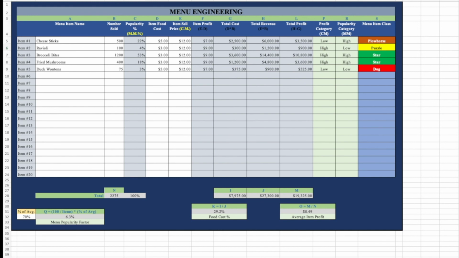So I would run as a special a fresh pesto pasta, and I would offer this as an opportunity to try something different, but have a similar flavor. What happened was the fresh pasta became a huge seller. The other item never really moved. I may have sold one or two a day of those. But the fresh pasta, I would sell 20, 30, 40, 50 a day of those. So I immediately said, you know what? We're going to drop this dog over here and we're going to replace it with this plow horse or this star. And it made perfect sense.